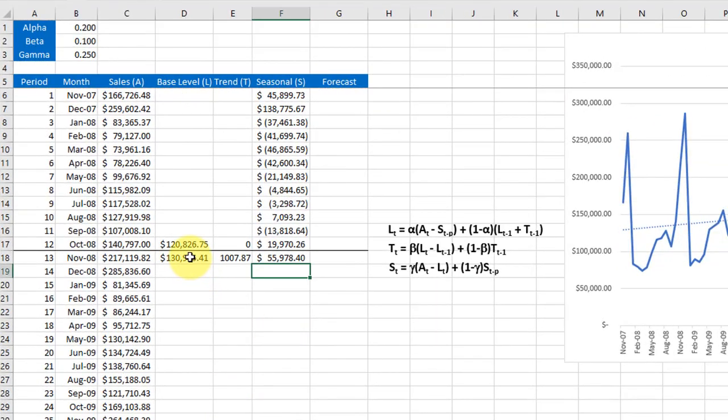That was a bit tedious, but the good news is we can just copy these formulas down through the end of our actual data.